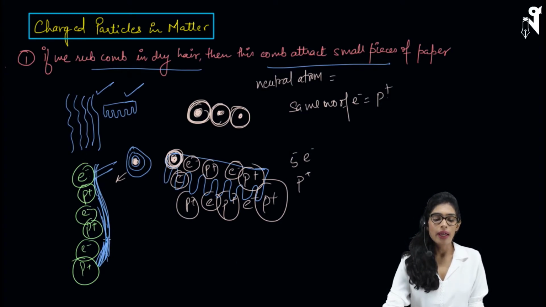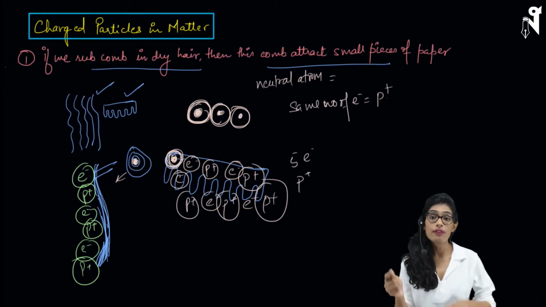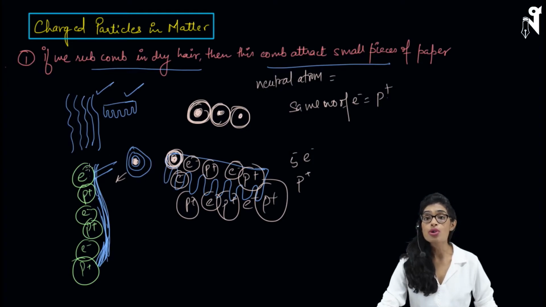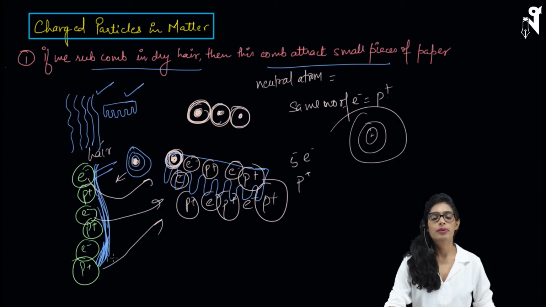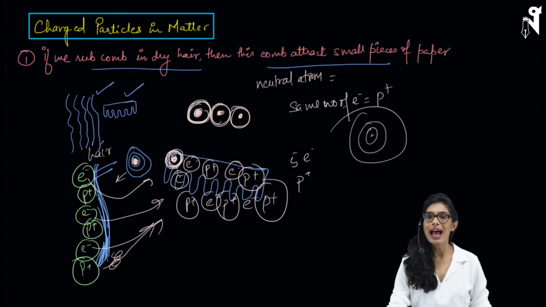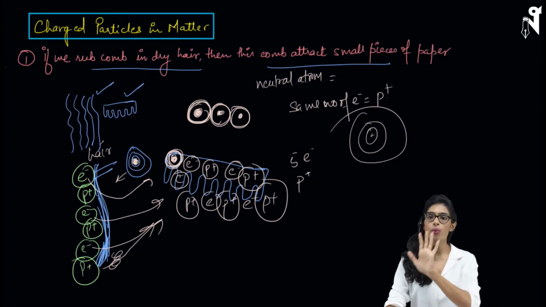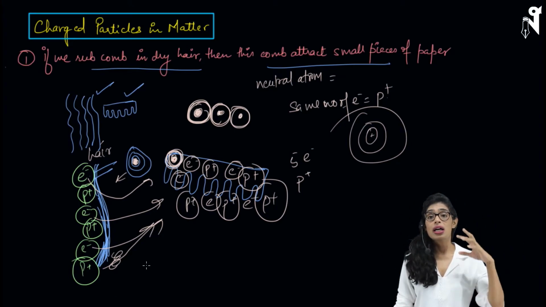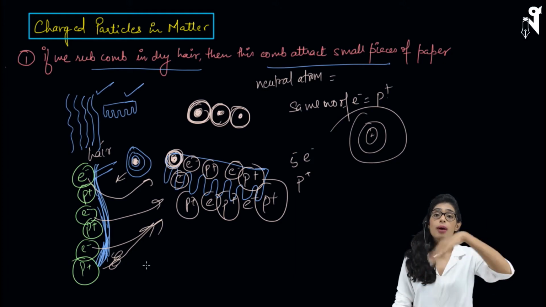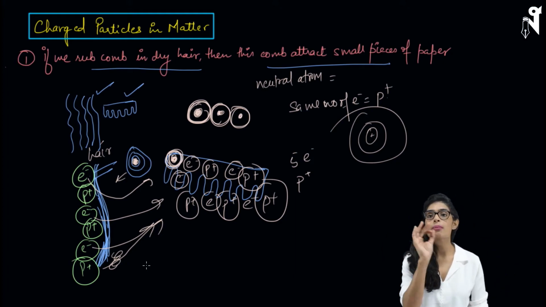So when we rub the hair with the comb, or when we comb our hair and friction is produced between the hair and the comb, some of the electrons from the outermost shell or outer area of the atoms of hair will jump and stick on the comb. So what will happen? Now the comb will have its own electrons which were earlier there and some of the electrons of the hair. So it's like the electrons of hair have jumped on the comb, and hence the total number of electrons is now different from what was there originally.